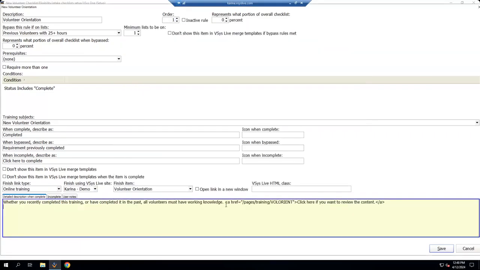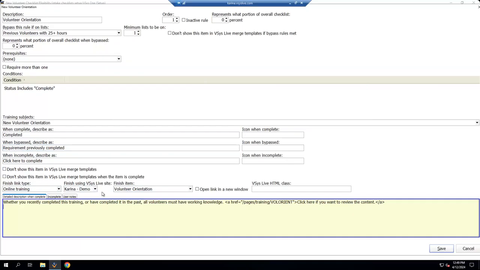So I'm going to put that in. And now it added a link. So I do want to display this to people even if they've bypassed, because I want to give them the opportunity to be able to see the training and kind of just do a refresher. Because if they bypassed this rule and were not required, they would not see this finish link leading people to the orientation.